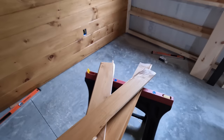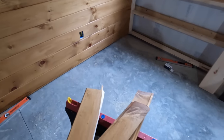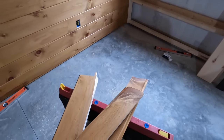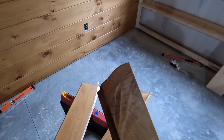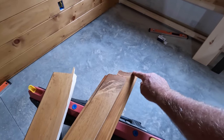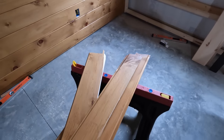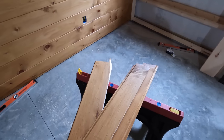I think it's a perfect time to take a little break. And speaking of break, I just broke this piece right here. Lesson learned. That was on my last cut that I need to make for the doorway, and I should have paid attention. There's a big knot right here, and I'm cutting out over 50% of the board and it broke right off. So moving forward, I'll make sure to look at that a little bit closer and only use clear pieces with no knots when I'm cutting a section out.